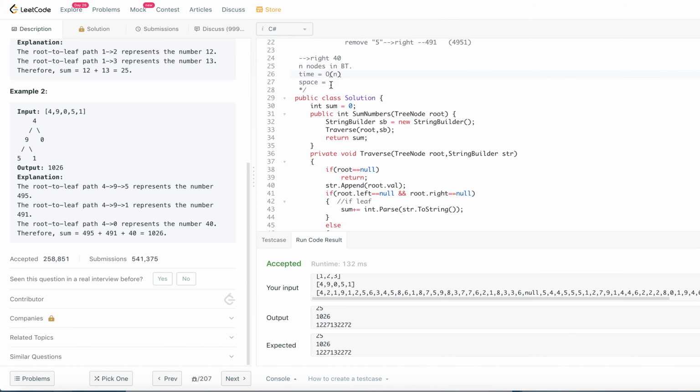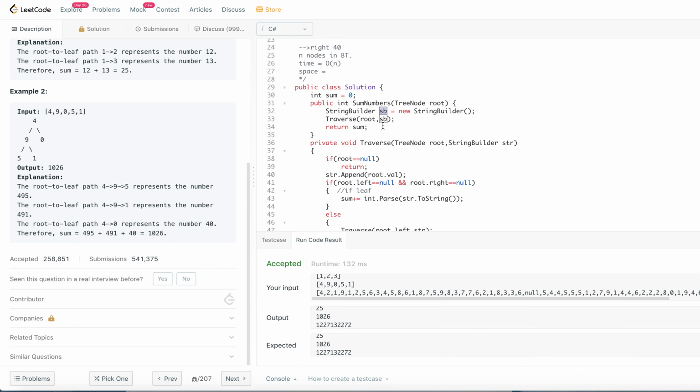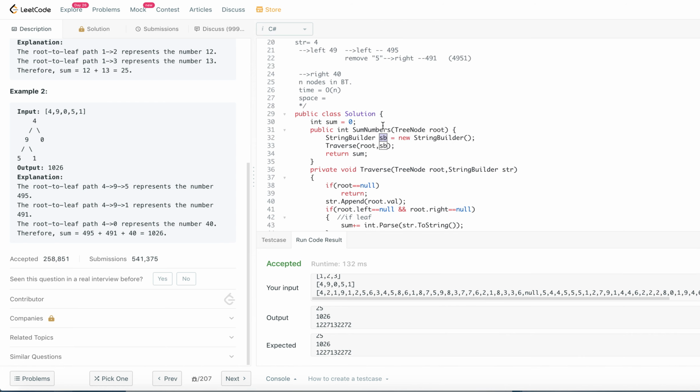So what is the space complexity? We are going to use a string builder and a sum. Sum is a simple variable, so we don't really have to account for much space for it. But the string builder is the one using much of the space. At any given time, it holds only as many numbers as the maximum height of the binary tree.